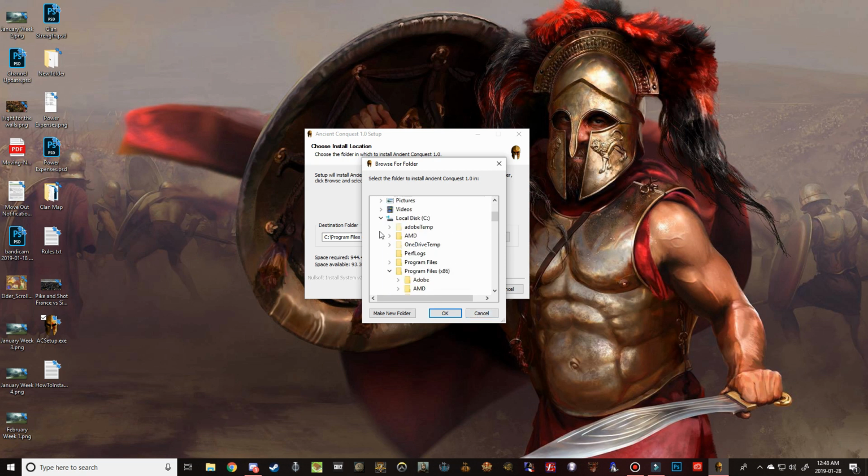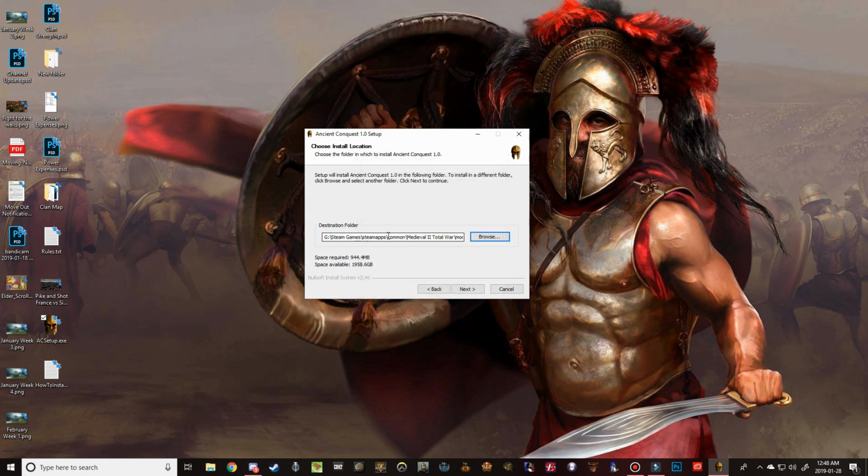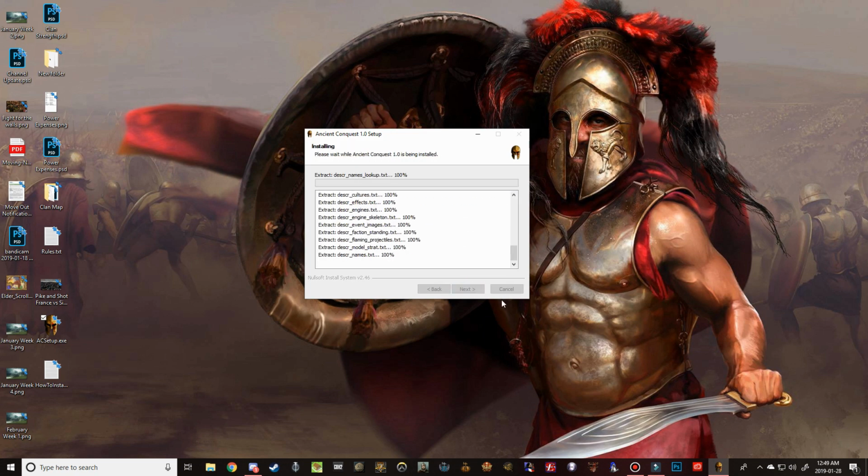So I'm going to go ahead to my pathway. It's pretty much the same thing. Steam Games, where are we? Steam Apps, Common, down to Medieval 2 Total War, and then just click on the mods folder there and hit OK. And then just double check this pathway, make sure that it matches, and make sure that it doesn't go mods, mods. If you double click into the mods folder, sometimes it adds another mods folder. It's bizarre, but this seems correct, which is good. And go ahead and hit next and install.